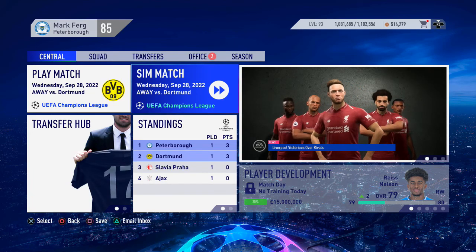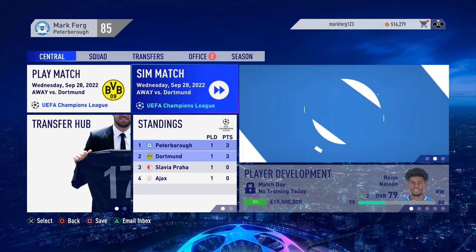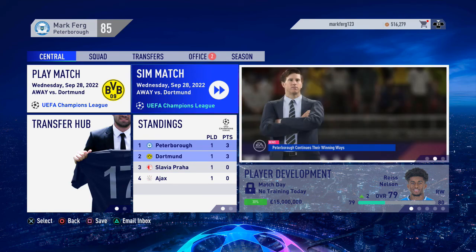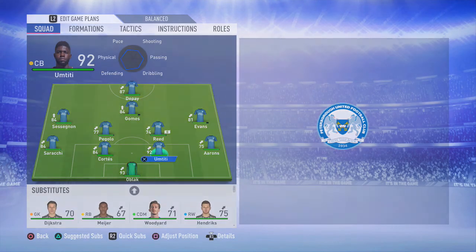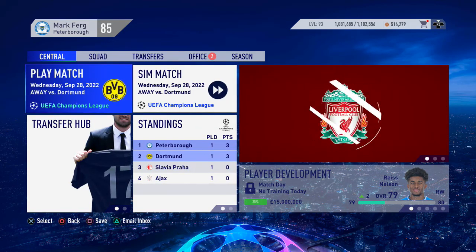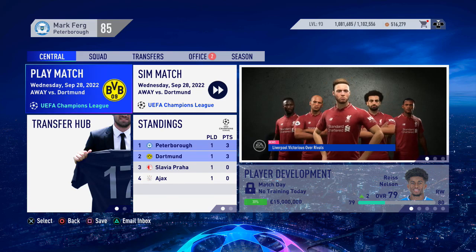Then I reckon away at Signal Iduna Park to take on Borussia Dortmund. I've just realised earlier on I called them the German champs. They aren't. But let's get into it then. Dodo's still injured in a year. Umtiti's finally making his Champions League debut for us. And 3-0 against Ajax. I can't see that happening against Dortmund. But we'll give it a jolly good go. I don't know why I said jolly good go.